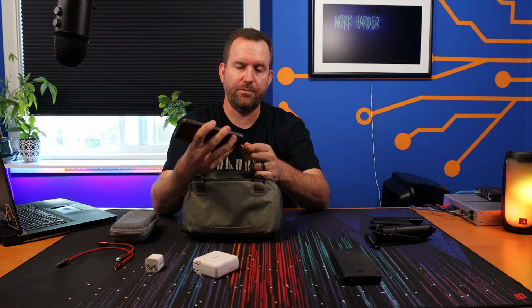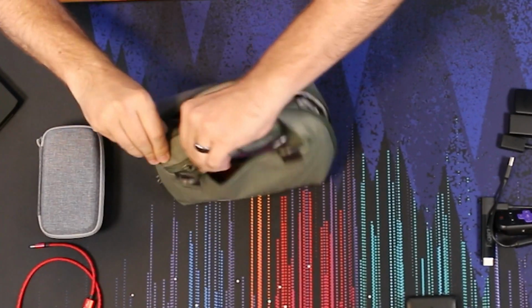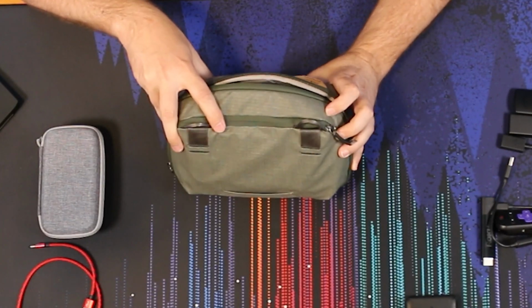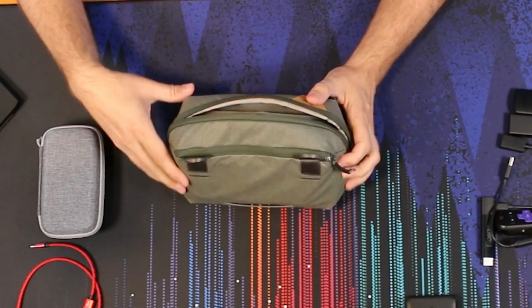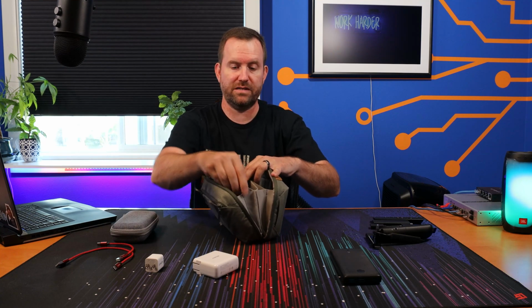Now what this means, and I actually used this more than I thought I was going to on this recent trip, you can now take your cell phone, plug it in, and then slide it into the side pocket here and close it up. So now your cell phone has real easy access inside the bag if you need to get to the cell phone without having to open up the whole bag, because the cable passes through and can charge up whatever device you have in there. Really smart design. All right, so that's about it for this tech bag itself.